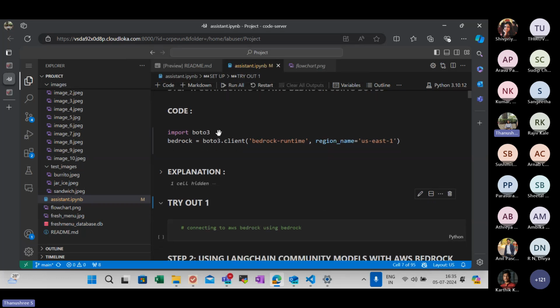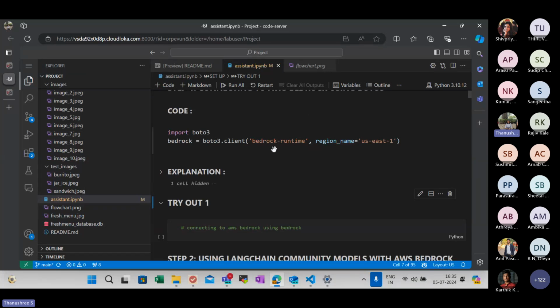As I said, Boto 3 is nothing but the SDK that is used to access all the AWS services. Since Bedrock is also one of the services from AWS, we are going to use that library and create a client of it called Bedrock. Inside it, we have to mention what kind of service we are going to use.